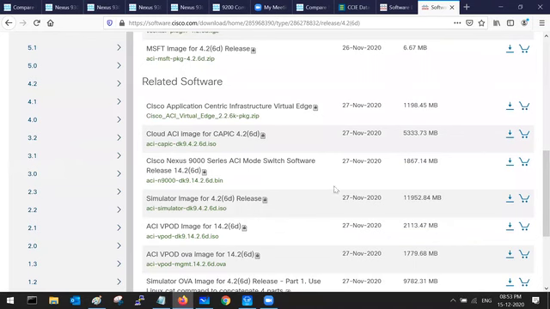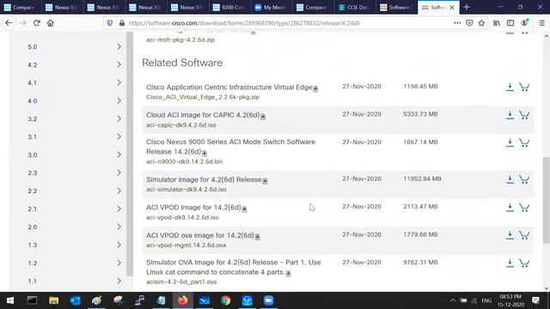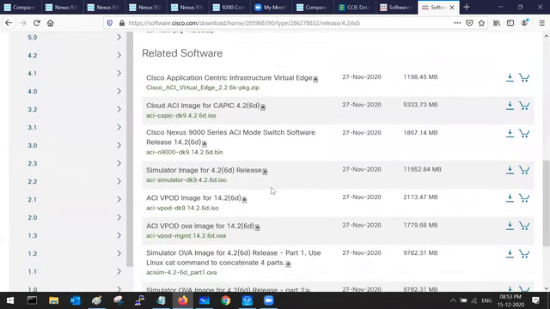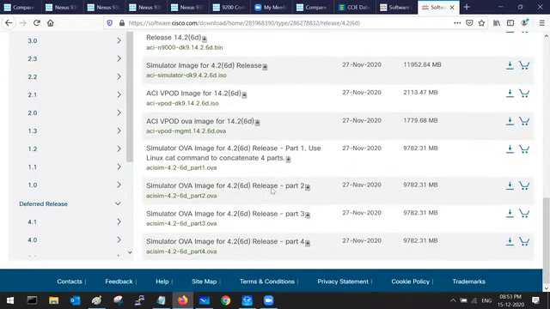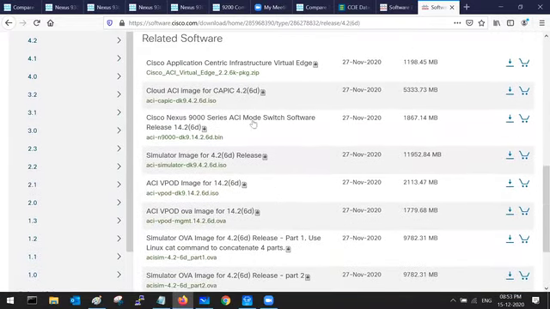So this is the software which I was talking about. If you're trying to upgrade the switch, you need to download this particular part, ACI 14.2. That's basically for the 4.2 series of ACI. The APIC controller will be on 4.2 and your switches will be on 14.2. So if the switch is in standalone mode, you need to download the bin file and upload it via TFTP or a bootable pen drive.